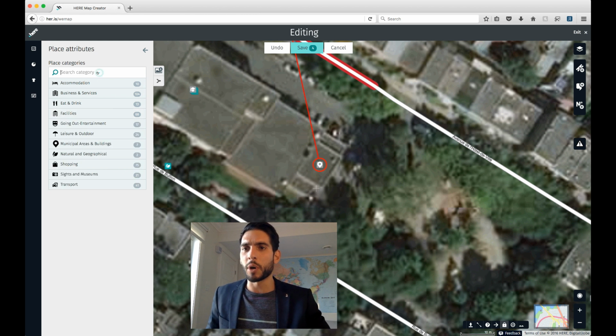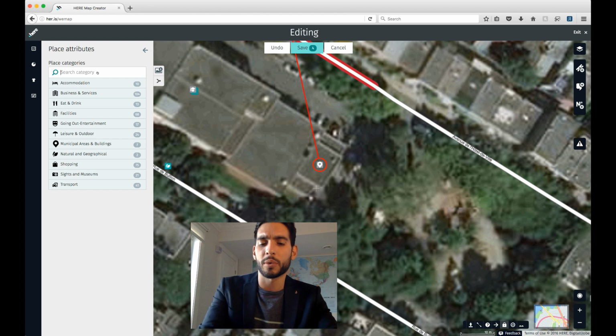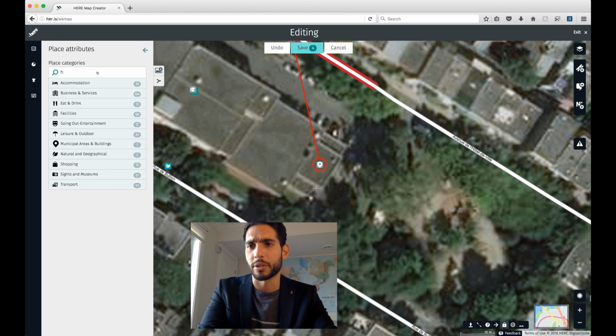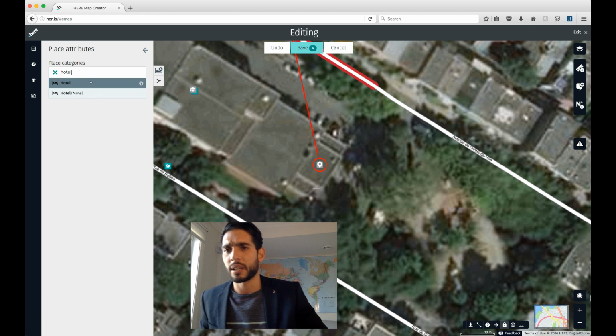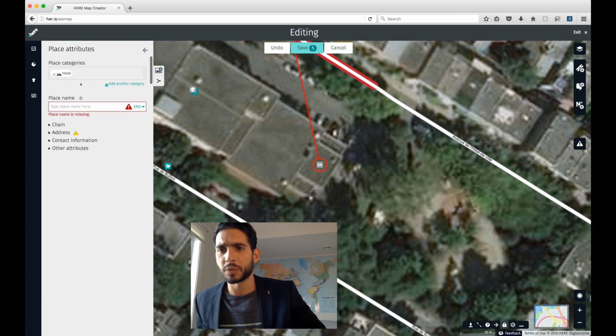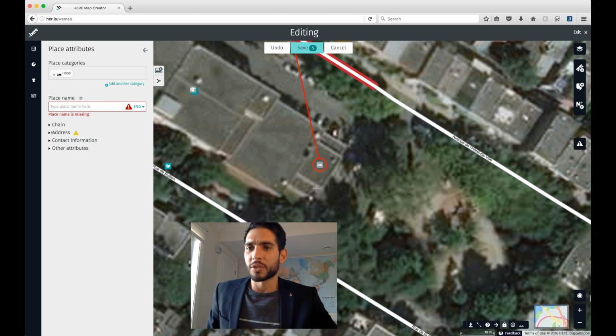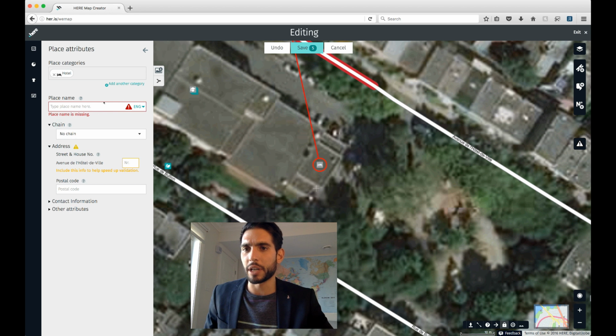So for this, we want to add a hotel. So we know that that's what we're looking for, so I'll search for it using this search bar here. So let's write hotel, and it appears here, so we'll do hotel, left click. So two things I want to mention right off the bat. Notice that this square here has a red border on it, and this square here has a yellow border around it.